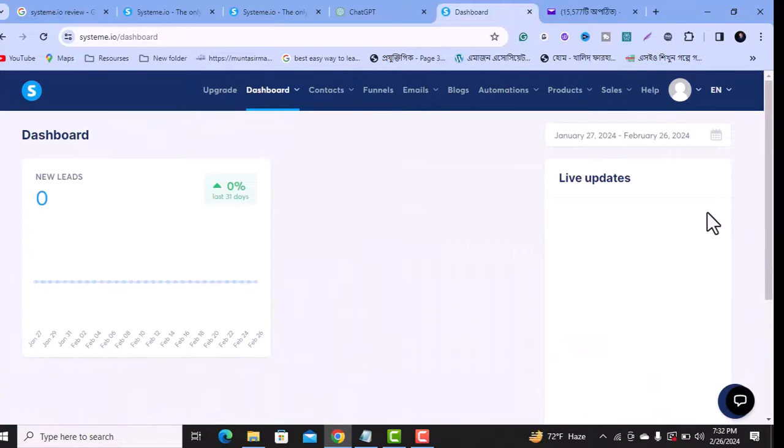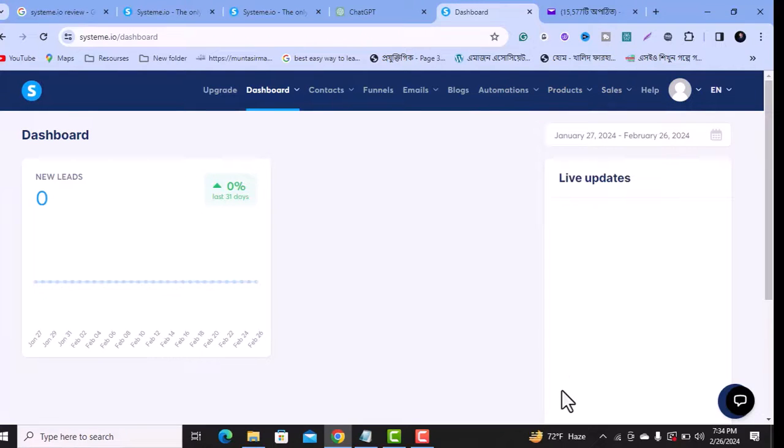Systeme.io features. Guys, when you log in to your Systeme.io account, then they move to this page. You can see your dashboard, contact list, funnel, email. They can provide email newsletter. You can easily create your email newsletter, create your campaign. Also, you can create your funnel. You can create your automation workflow rules. Also, you can create your online course, physical one. You can easily edit your order coupon. Also, they provide affiliate system. You can easily create an affiliate system on this tool.